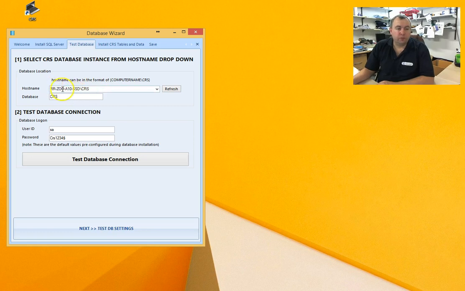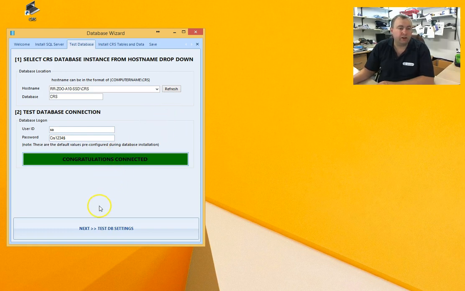So here, the host name, which is the local computer, will automatically fill itself in. If it's not quite right, you can select it from the drop down, but we're selecting the default one, which is the local computer. The name of the database is called CRS, which is part of the defaults when we install SQL Server. Again, where we set all the defaults, this is a user ID, which is the administrator account, and the password you saw back on the previous screen, which was blanked out, was this password here. Again, if you're happy with the defaults and if you selected all the defaults, it should just connect correctly like that. So now we're happy, we can connect to the database we've just installed.